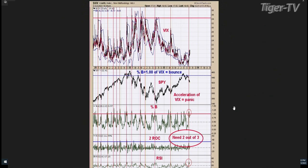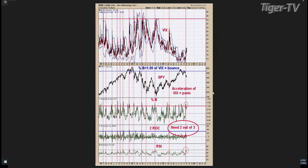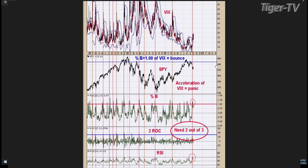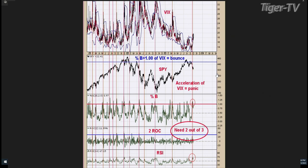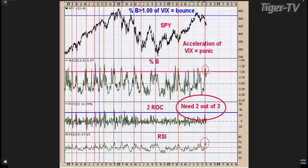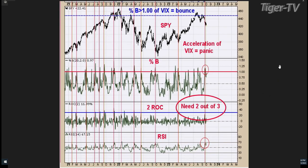Chart two is the VIX. I showed this last week with Tom. It measures the momentum of the VIX — specifically, the faster the VIX goes up, the more panic there is. VIX is called the fear gauge, so when fear is around, VIX rises. I looked at the acceleration of the VIX — how fast fear rises. The faster it goes, like people trying to get out of an exit door, the closer to the bottom you might be.